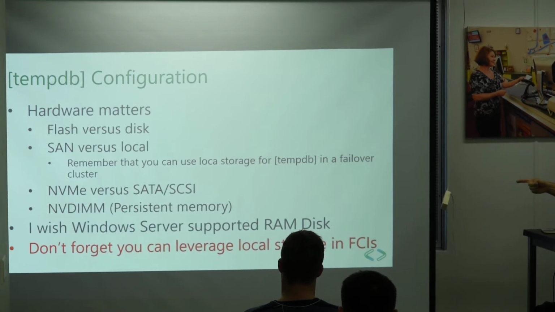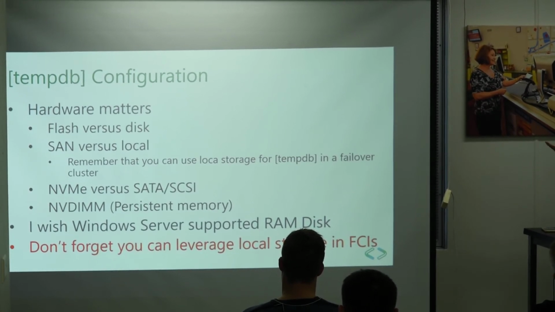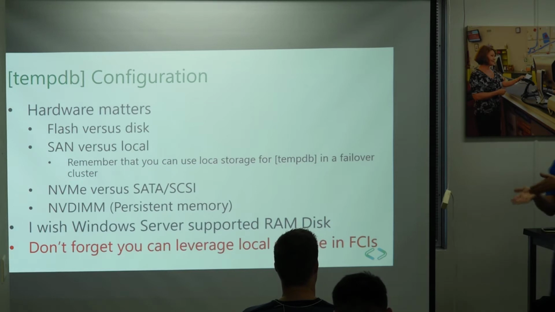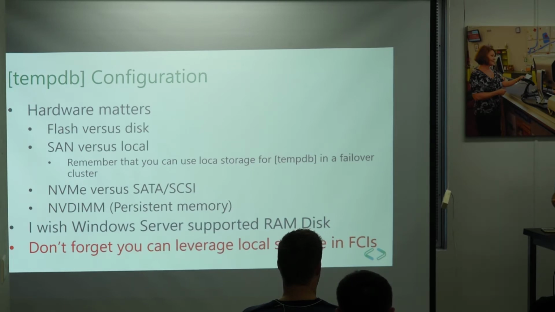I keep harassing the SQL Server team to put in the feature that used to exist of being able to pin TempDB in RAM and leaving it there. That was an old feature of the product where you could say TempDB is pinned into memory, we never use disk. They refuse that. So then I'll be sneaky and harass the Windows Server team to support a RAM disk, so you can install it as a feature or role. I said it's easy because if you go to the KB articles on support.microsoft.com, there's actually a knowledge base article with all the source code for ramdisk.sys. But they said no, so I keep harassing every year, so eventually we'll get it.